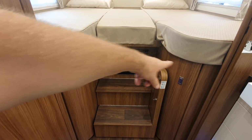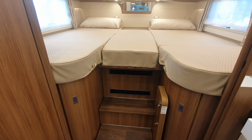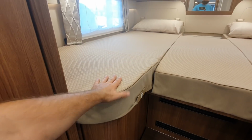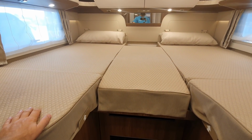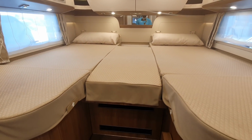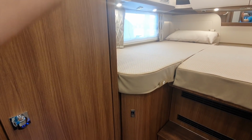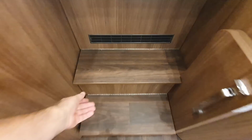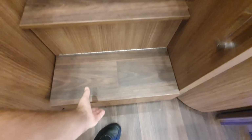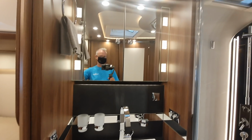You can still get in to the wardrobes by lifting them up. You might obviously need, I would suggest, in a case like this, separate sheets for each of the six pieces. One's not here. And that might make things a little bit easier when lifting those things up and down. Of course, you can also get storage in here as well.